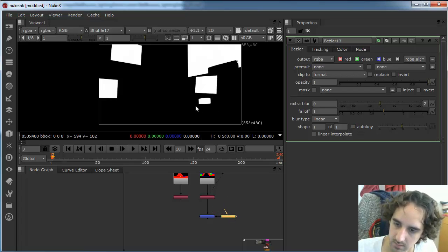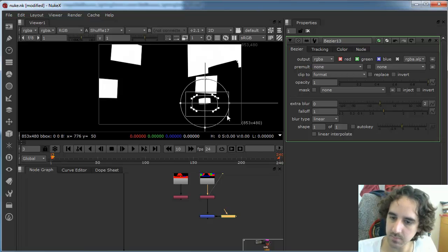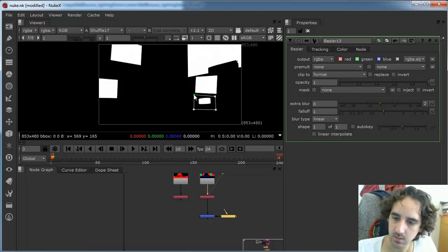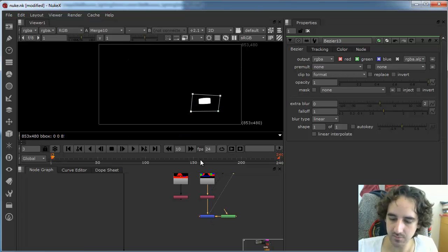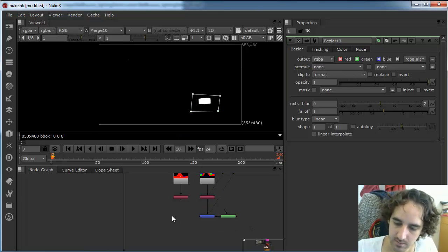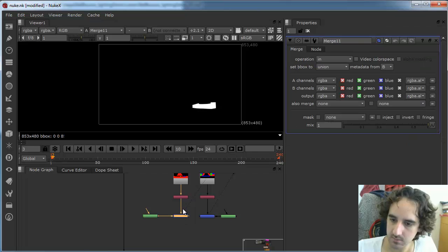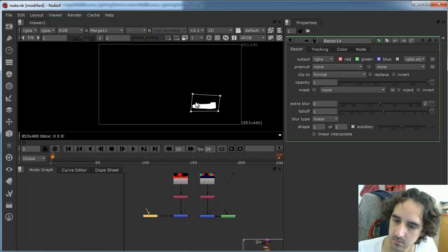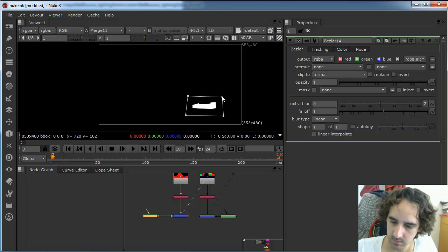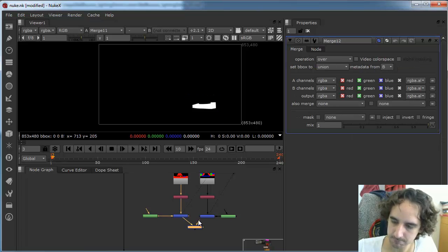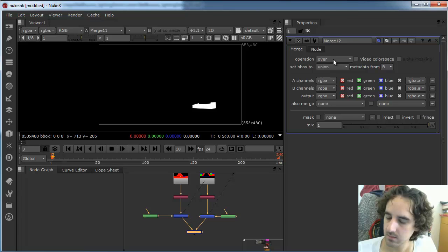And you don't have to use all these Beziers. If you wanted to, you could actually just have a different ID mat for every single element you need, so that you don't have to mask them out. But I don't mind doing this, to be honest. I'd rather work with less images than having to worry about those. Beziers are fine.